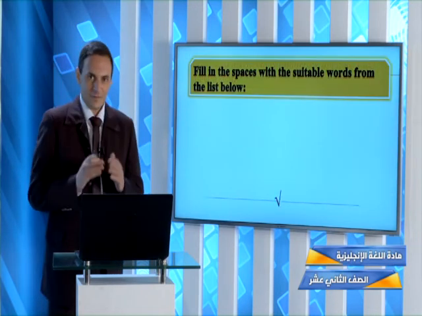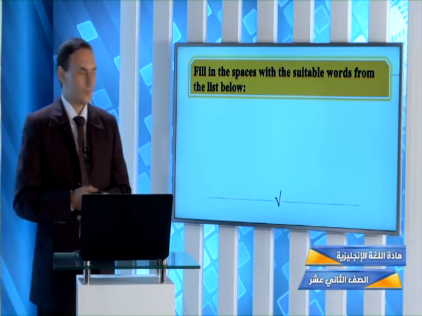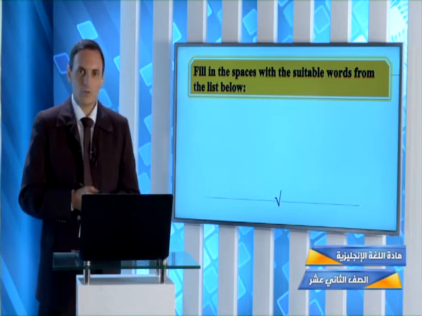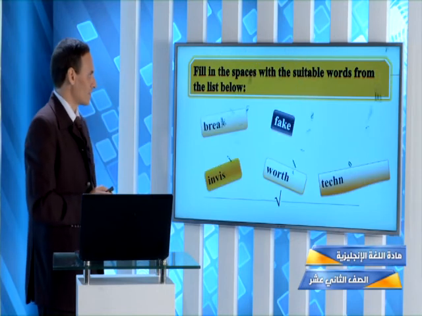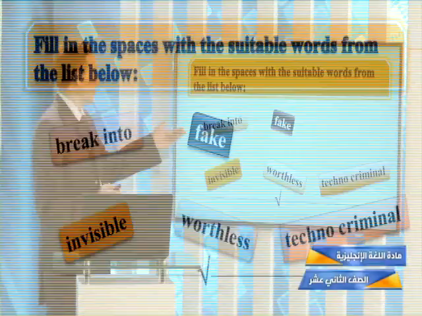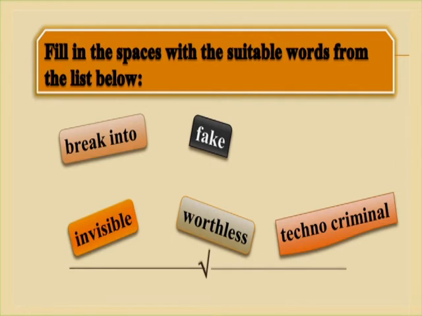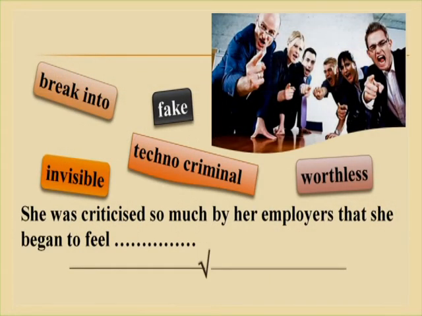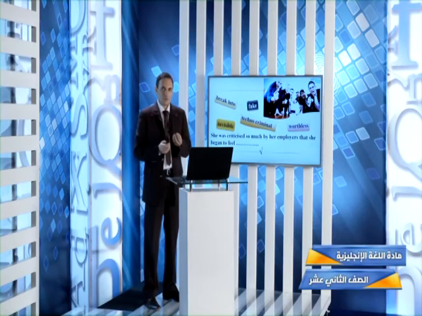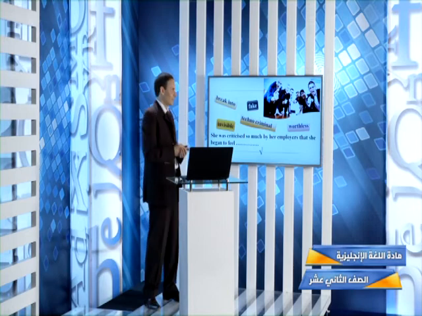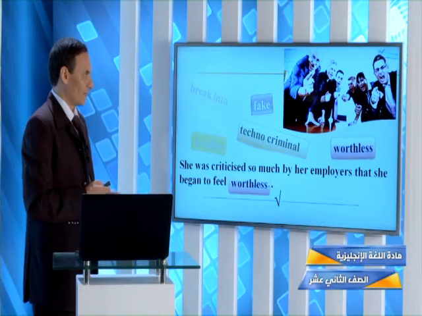Now, a gap-filling exercise. Fill in the spaces with the suitable words from the list. And here is the list. The words are break into, fake, invisible, worthless, and techno-criminal. The first sentence: she was criticized so much by her employers that she began to feel, and then a space. So which of these words means with little value? It is the adjective worthless.